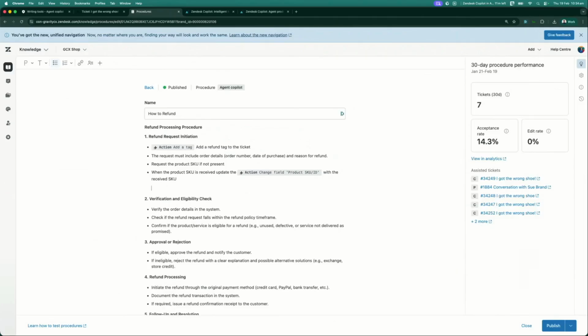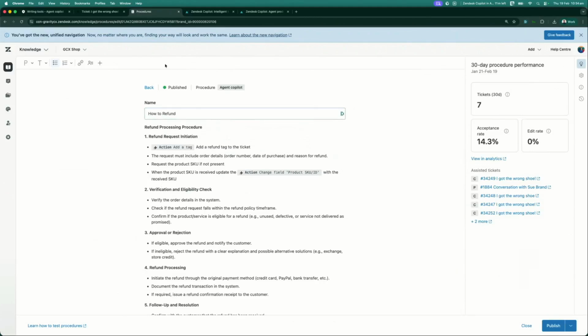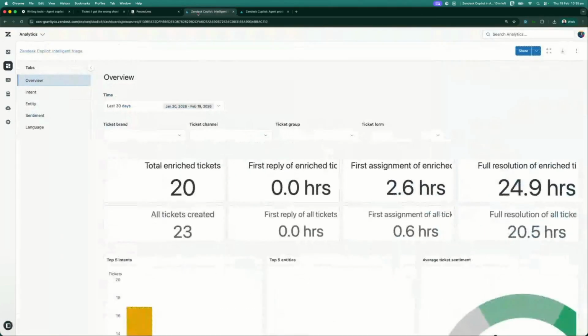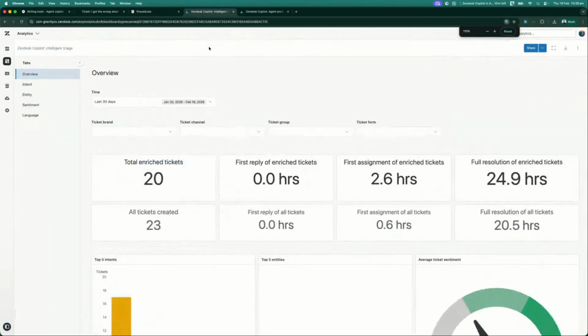Very powerful stuff. I'm just going to move on, and I want to show you what reporting is becoming available to you, because there is a lot of very interesting reporting that comes with Zendesk Copilot. And this type of reporting, when you start being able to identify and view what you can see in those reports, will help you drive very, very educated decisions, right?